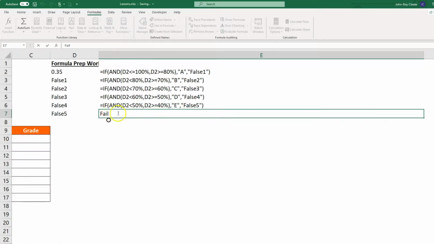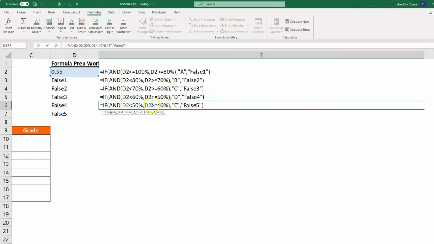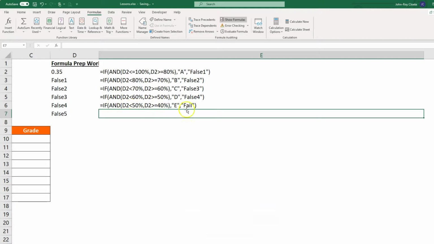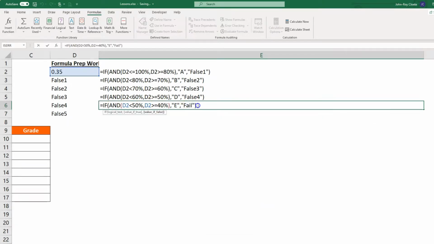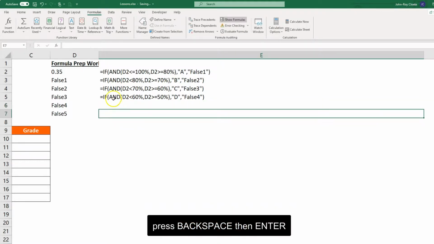We will select the cell going inside the cell, either clicking F2 or double clicking with your mouse, highlighting it all, Control X, which means cutting it out, pressing enter. So it's gone now, but it's been moved. So you double click inside false 4 and you replace false 5 with that word, enter. Now it is part of this equation. We then go into false 4 and we take in the entire formula, excluding the equal to sign. Control X again, backspace to take away the equal sign, enter.